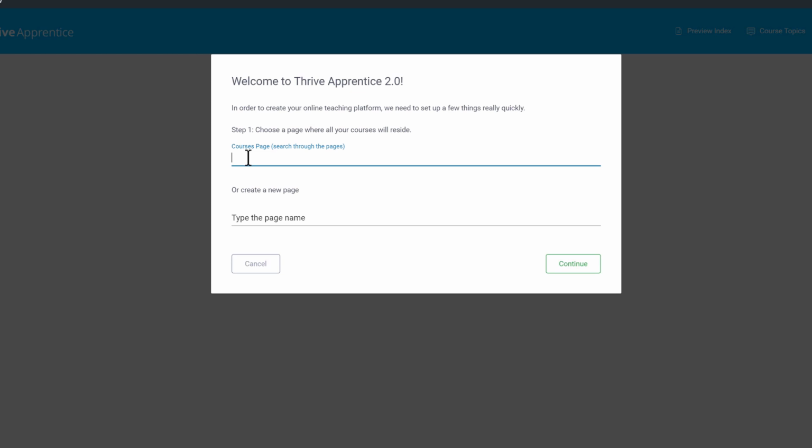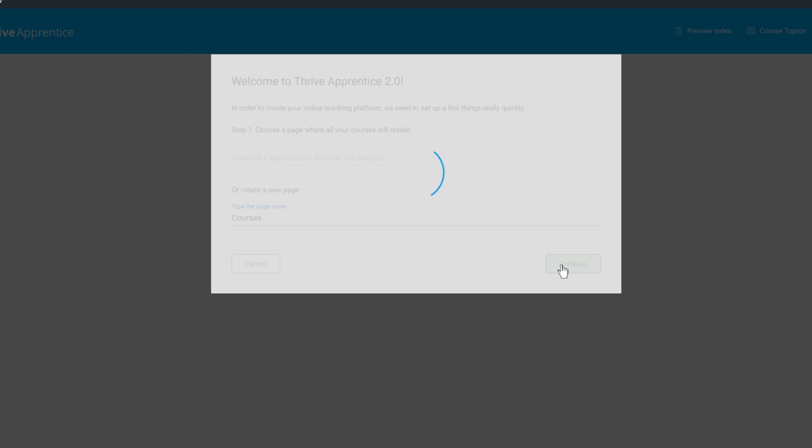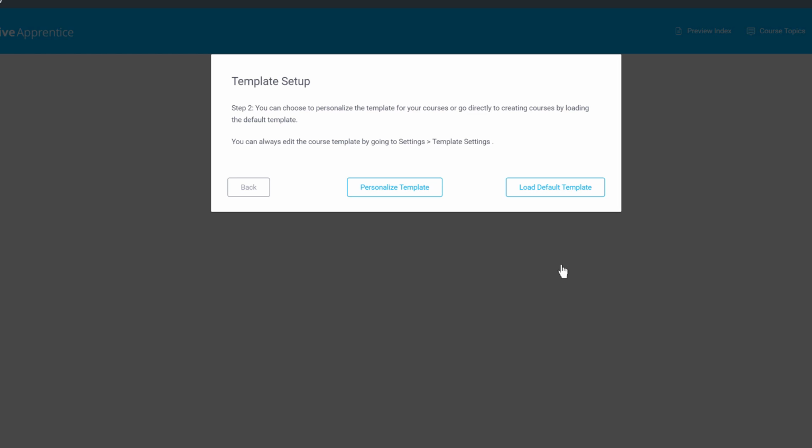If you already have a page ready for this, then you can search for that page's name here. And you'll see a drop down of pages that already exist. If you don't have it yet, then you can go here and create a new page. Now I'm going to call this page courses, right? This is where people will access my courses. And then I click on continue. This will create a page called courses.